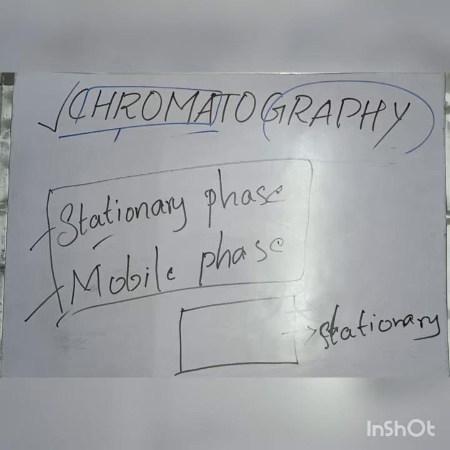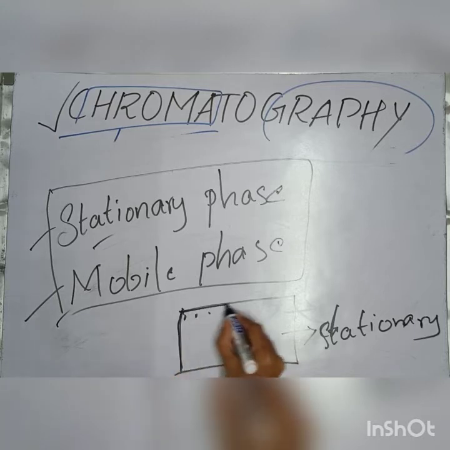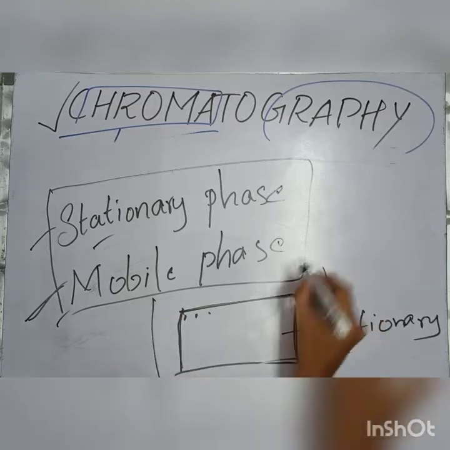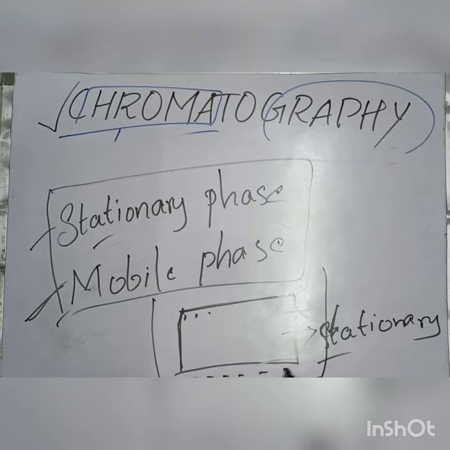Actually, if you study deeper, the chromatography paper itself does not act. The cellulose contains water, and that water will act as the stationary phase. This chromatography paper will act just like a solid support. So this is called the stationary phase. And coming to the mobile phase, the chromatography paper is placed in a chamber, and this chamber is filled with a solvent. Solvent means a substance in which a solute dissolves, right? So this solvent is called the mobile phase.